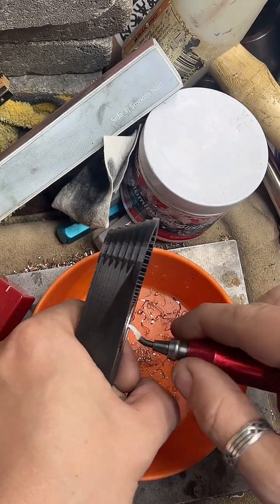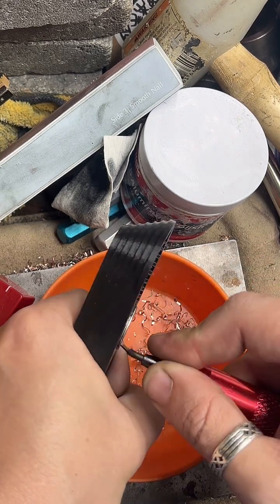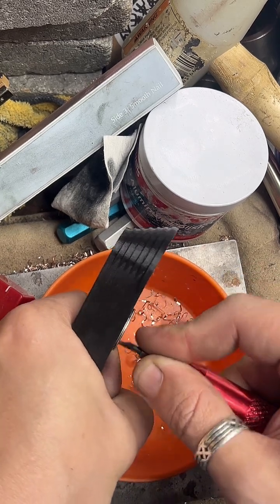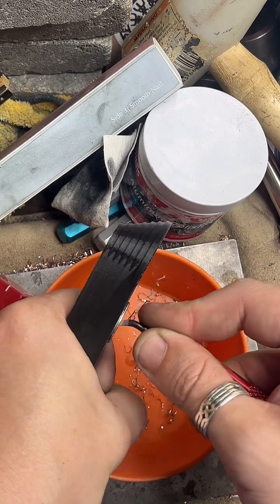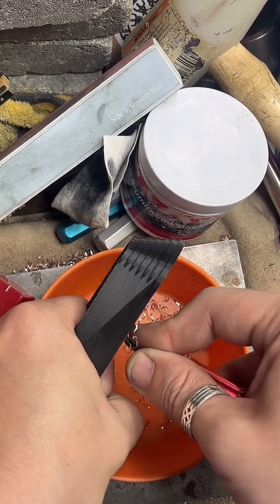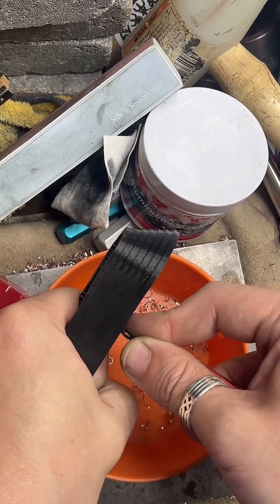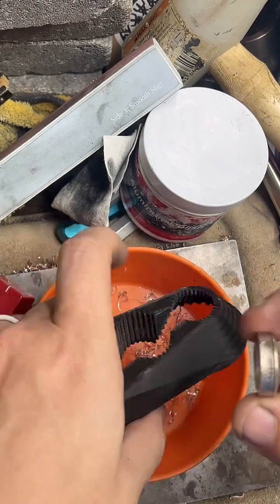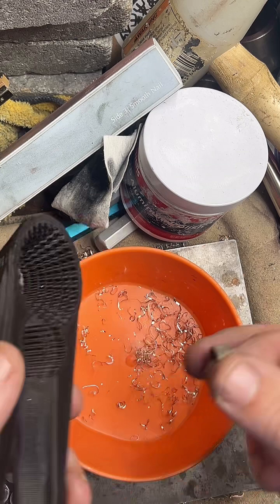I'm trying my best. What does that machine do? It's a 1-ton arbor press. So it uses leverage to just apply pressure. And what I have underneath it is a 17-degree die. So the combination of those two kind of shrink the band down, like squishes it, makes it smaller.